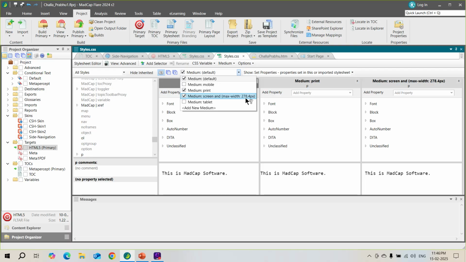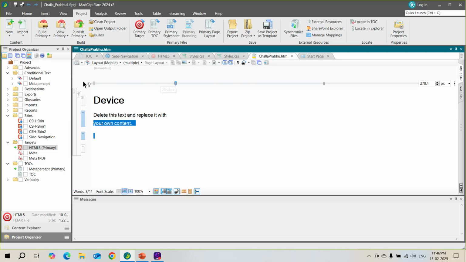So actually there are three things that you might have noticed. One, I enabled the layout resizer, so it showed you this layout resizer. Then I set the breakpoint, which I wanted to be the width of the device. Then after finding it useful, I saved it as a media query. When I saved it as a media query, it became part of a medium. Medium means it has become a part of a device. So three things have happened here. What I will do now is see various devices in one shot.